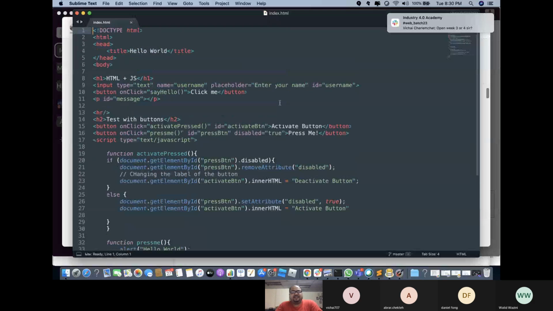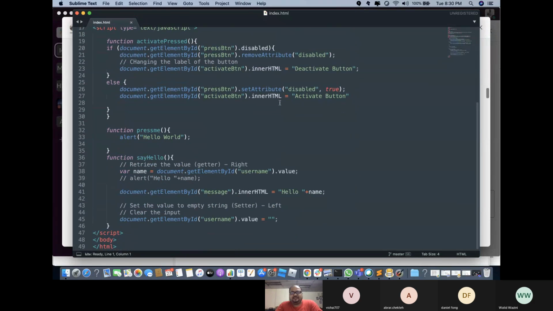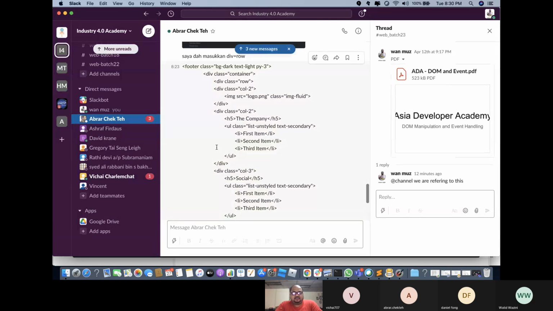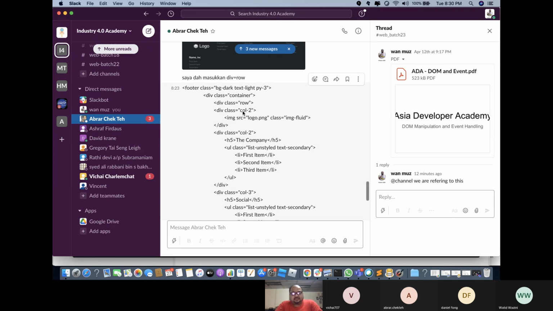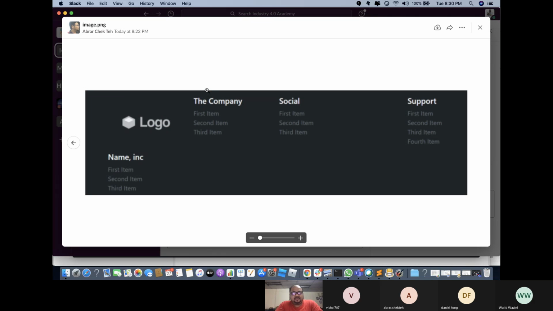Week 3 index.html, the one with this button. Oh, so this one has a problem.